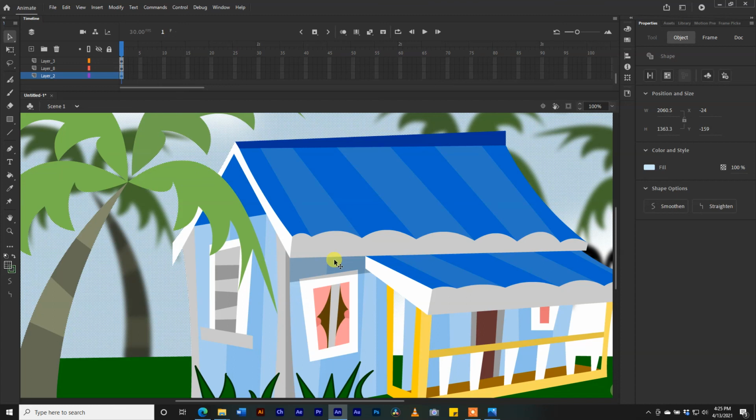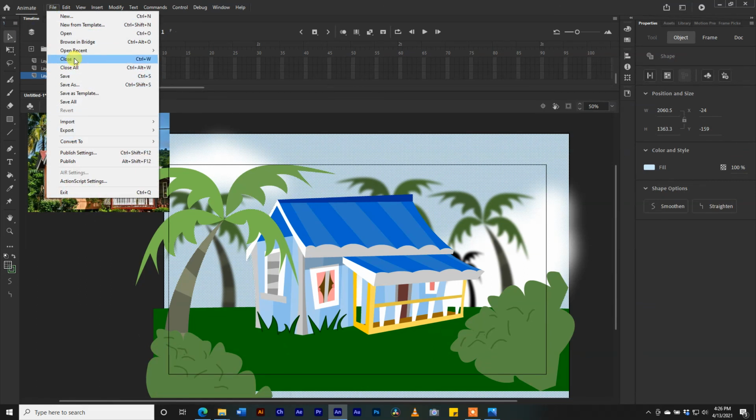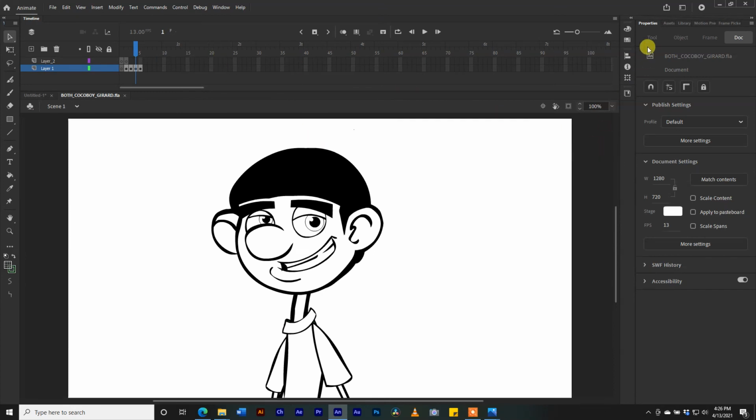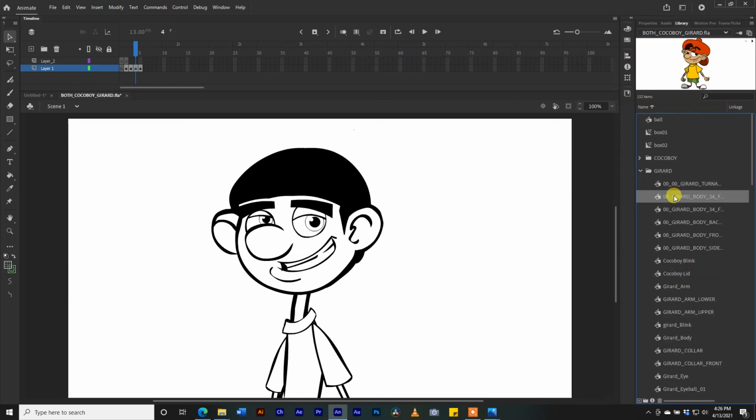So you have your house, and that's one style of backgrounds. That's semi-stylized, but it depends on your preference and the artwork that you have to work with. For example, if I were to grab a character, let me open recent, Kokobo and Girard. Let me go in the library and just grab Girard, front.